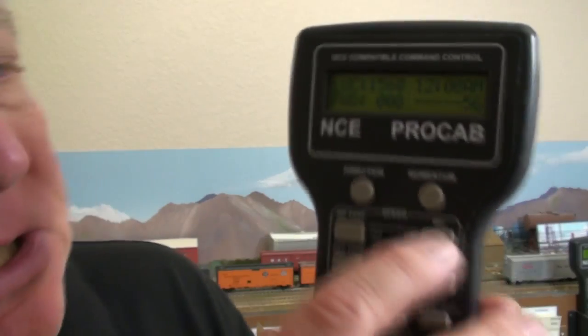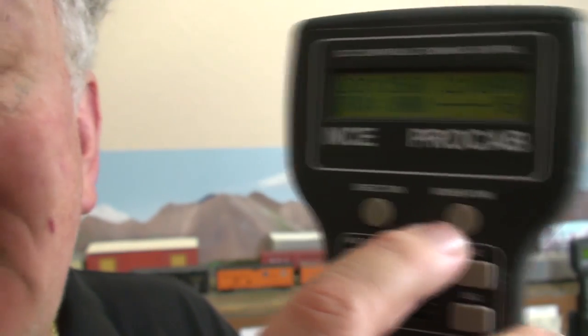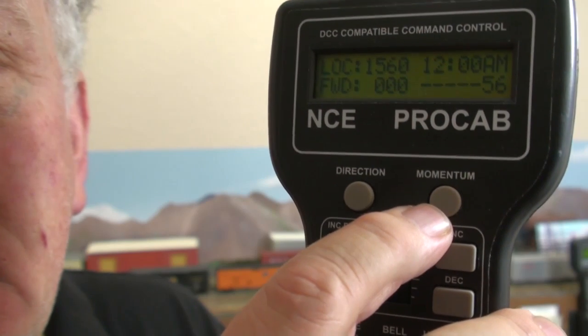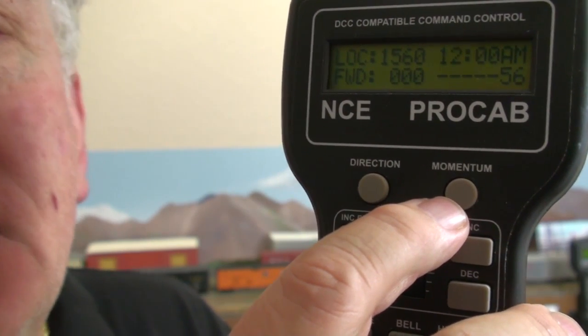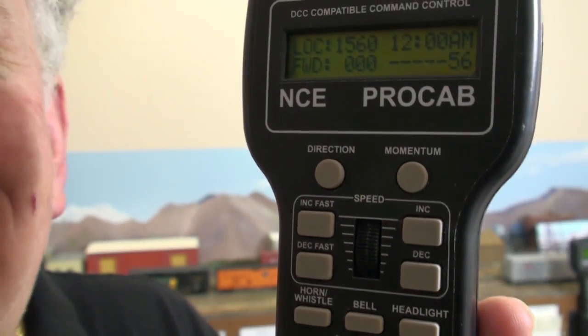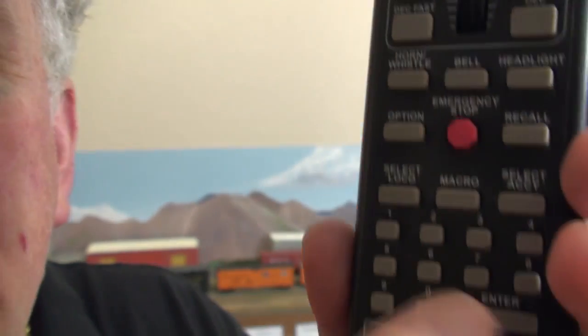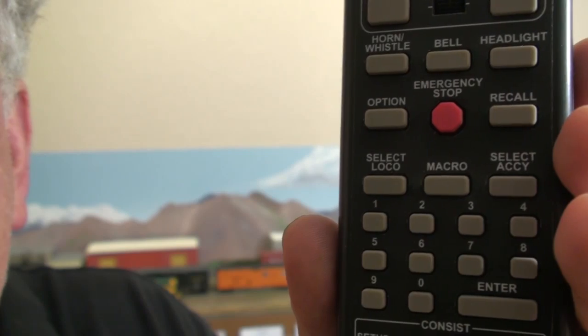One thing we haven't discussed is this little button up here called momentum. This button, when used with a locomotive that has a decoder that supports CV3 and CV4 acceleration and deceleration and programming on the main, can be used to change the momentum setting in your locomotive at will. When the locomotive is stopped, you press momentum, and then you press one of the number buttons down here, and the momentum will be set accordingly.